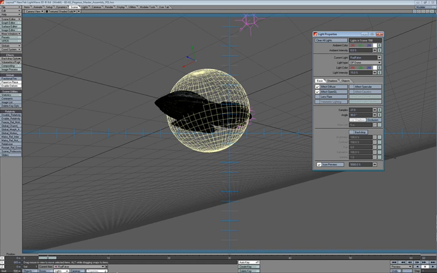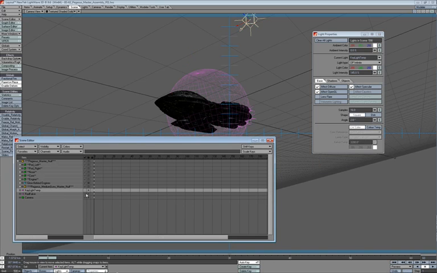Basically, as a dome light, all of the little squares or polys in here would be pointing in. But this representation in OpenGL actually isn't how the light works. It's just a representation so that you can see it. The reality of it is that this dome exists infinitely out away from the center origin of the scene and points its rays back in towards the objects inside of the scene. And that gives us an effect of global illumination or radiosity without actually having to use global illumination. So, let me demonstrate that really quickly. I'm going to set the level of this up to 100%, and we're going to turn the key light off.